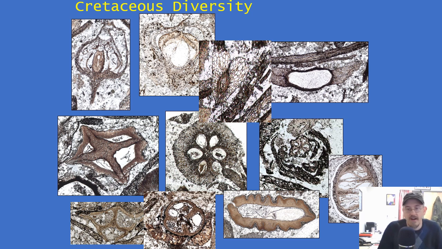When I was a grad student, I had a fossil site from Vancouver Island, British Columbia, Canada, from the Cretaceous period, from about 90 million years ago. And these are a whole bunch of flowering plant fossils that I found there. This is not too long after they first show up. We have flowers and tons of different kinds of fruits of various kinds.